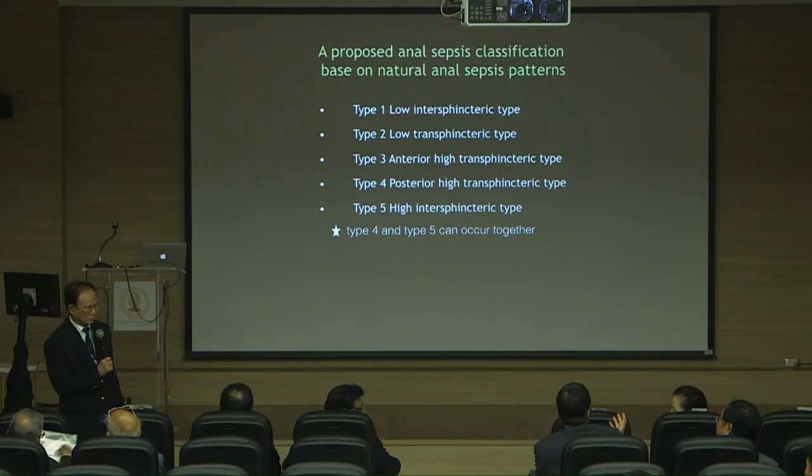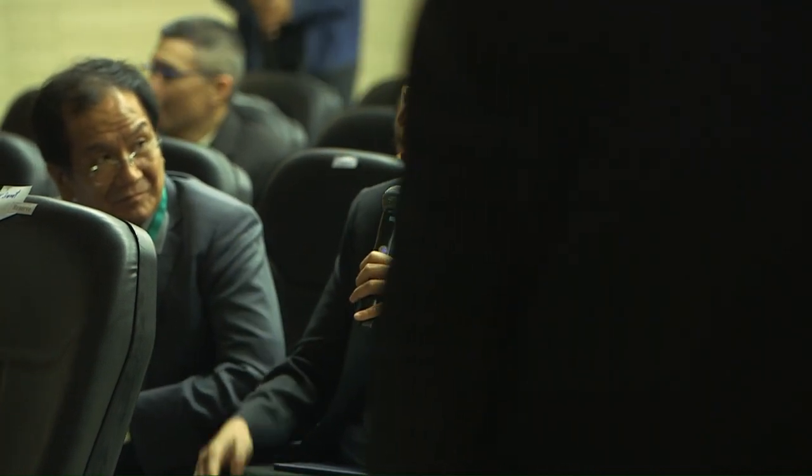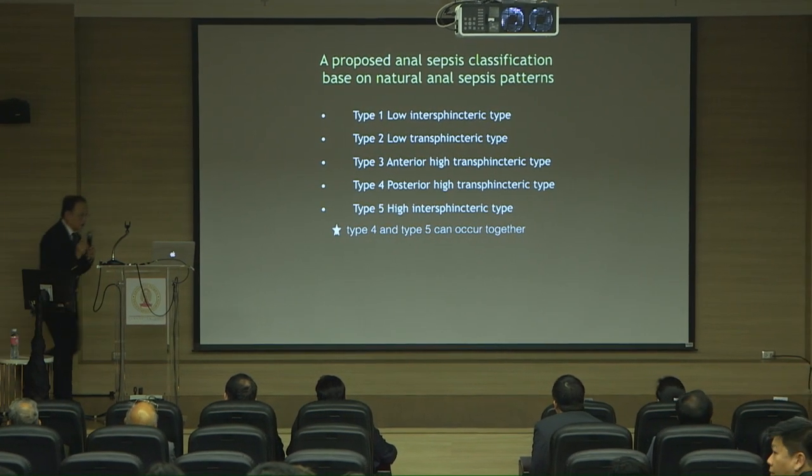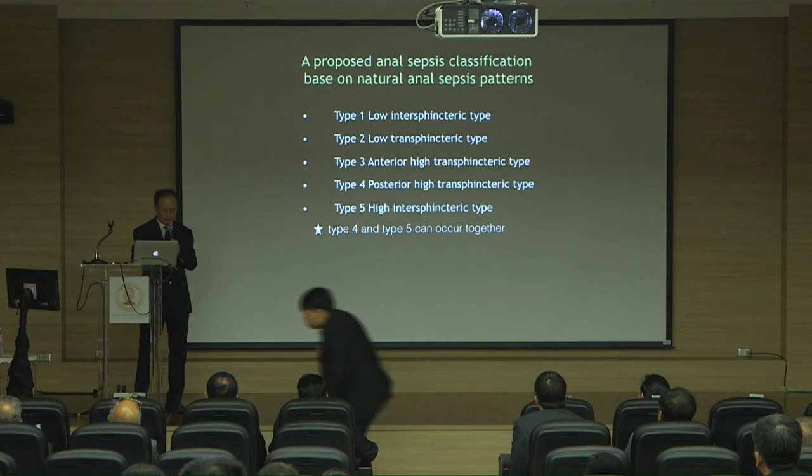I think the classification you propose is excellent. I think it's the majority, maybe 90% of the fistulas we see fall in these categories. But for the rest, shall we classify type 6 as other? Because otherwise we do not cover all the fistulas we see. For example, iatrogenic. Okay, I will show you how. If you want that, maybe I can do something a little bit better.